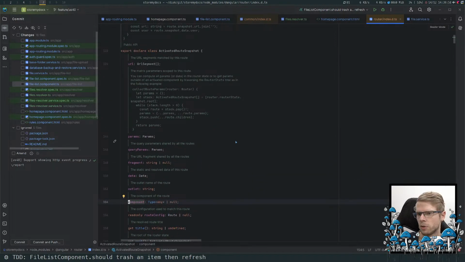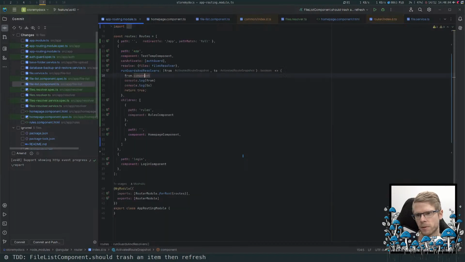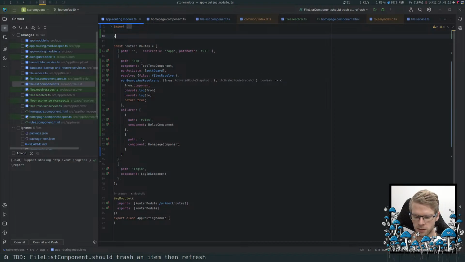Maybe I can work with static data. This will be the simplest approach. Let's see. Export export string.